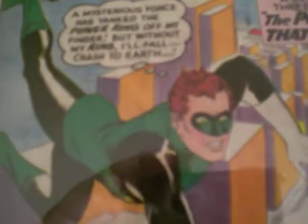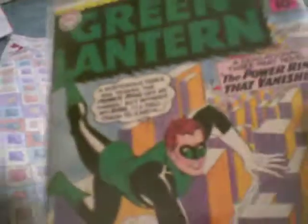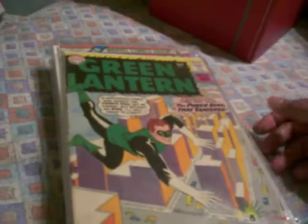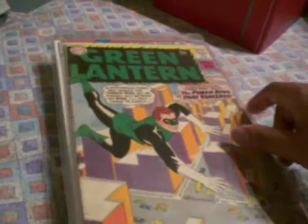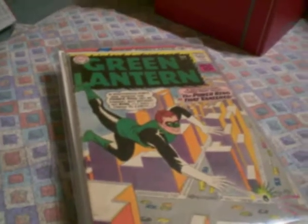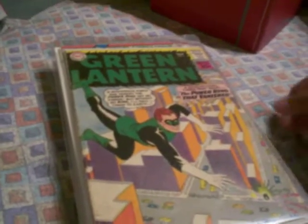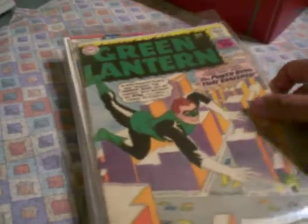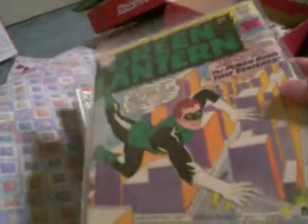I like Hal Jordan. I don't really care for any of the other Green Lanterns — they're all just like extras, kind of like Star Wars with all the aliens, you just need to fill it up. A lot of people have an emotional attachment to these characters. I just like this guy. I like Kyle Rayner too, cause he's like Wally West, where Hal Jordan is like Barry Allen. It really depends on what you grew up on. I will eventually, hopefully, maybe one day get the rest of the Green Lantern comics.